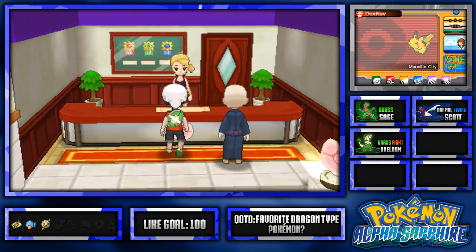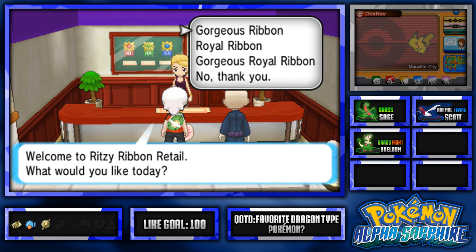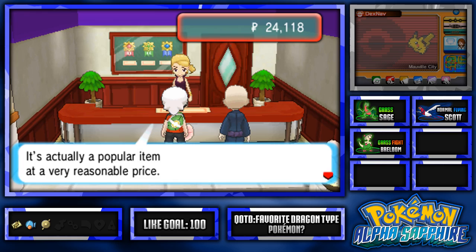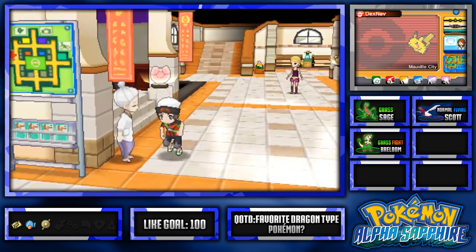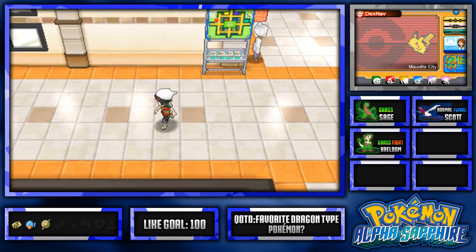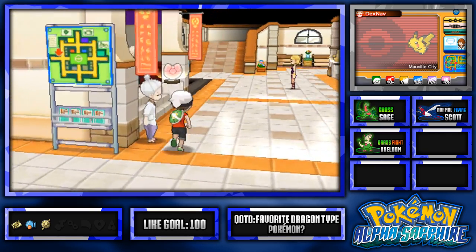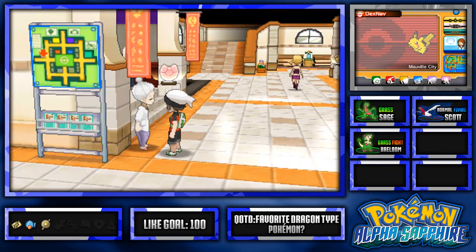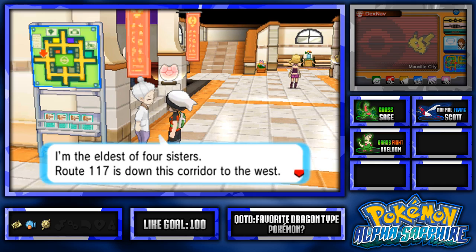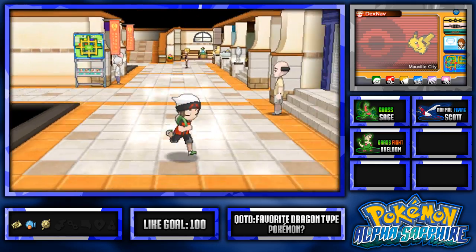Yeah, over here. I don't really think I talked to this person. You can buy ribbons? That's not fair at all. What? Why would I buy ribbons? That's not fair whatsoever. Whatever. Let's talk to this old lady over here, though. Let's see what you gotta say, old lady. Hey! Camera angle. There's a daycare center for Pokemon. Oh, no way, daycare centers!